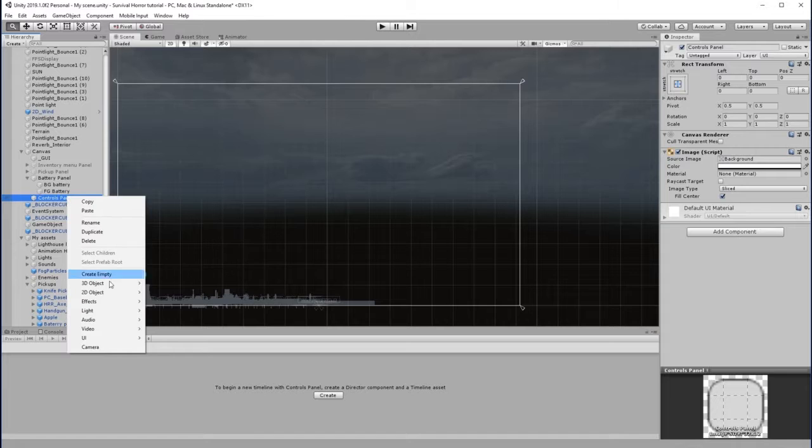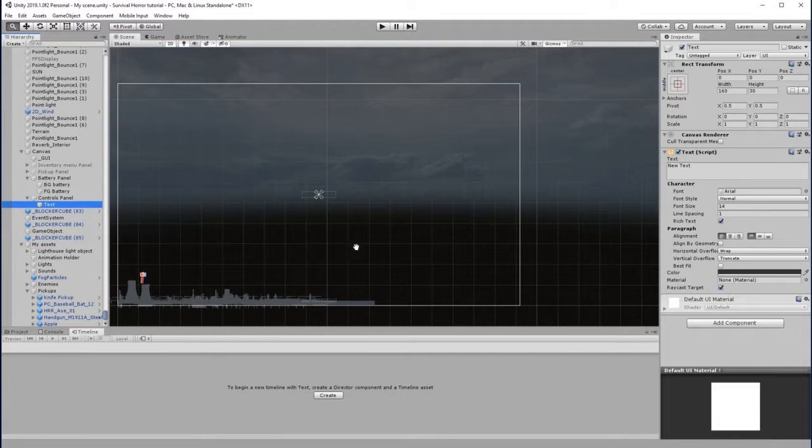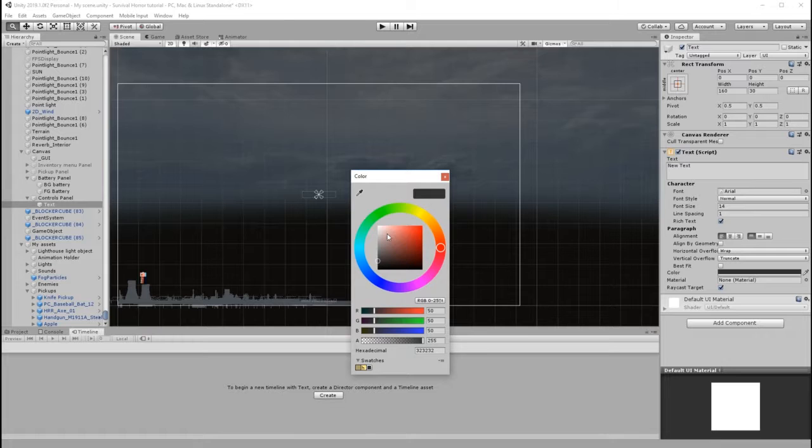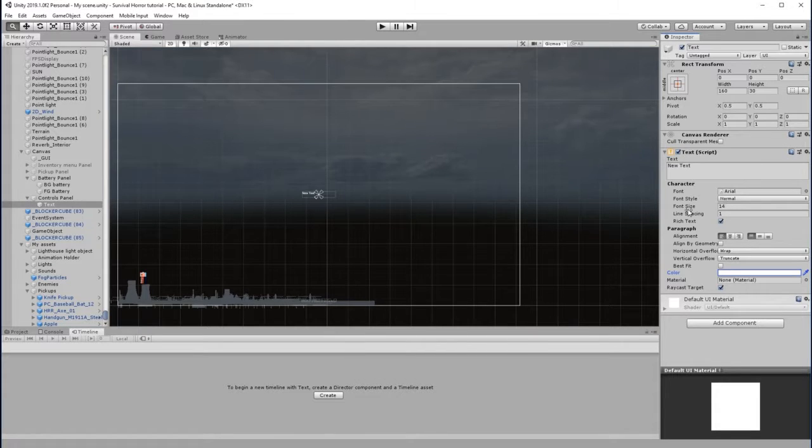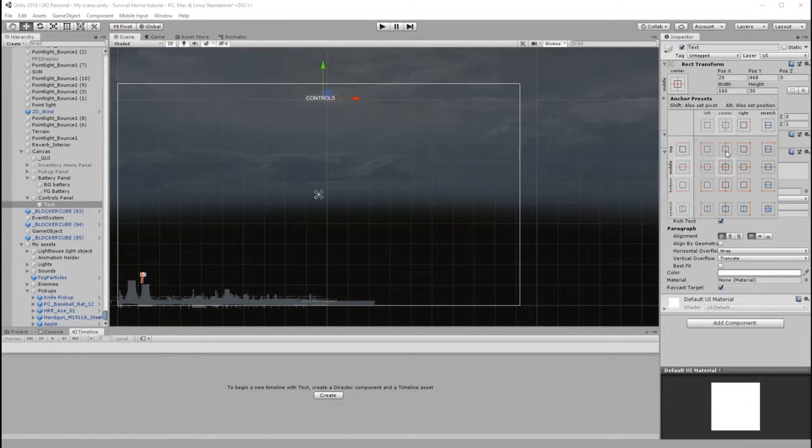On the controls panel I want to give it some UI and some text. I'm going to set the text to white. Okay, the font size, I might increase this a bit, so maybe about 25, and just call this CONTROLS, all uppercase. So it's a nice sort of title, and then we're going to drag this one up to the top, and because I always want it to appear at the top of the screen, for this particular one I'm going to change the anchor to the top of the screen. Okay, so now that will always appear there.